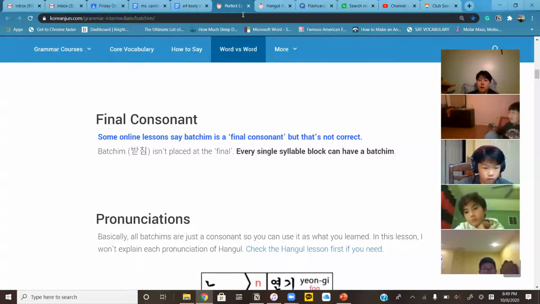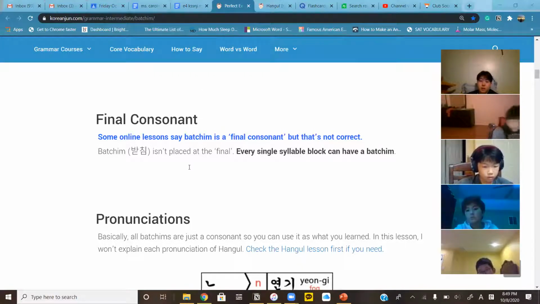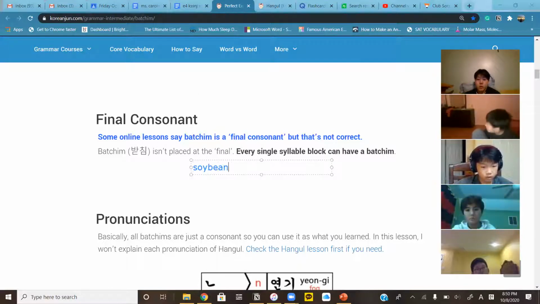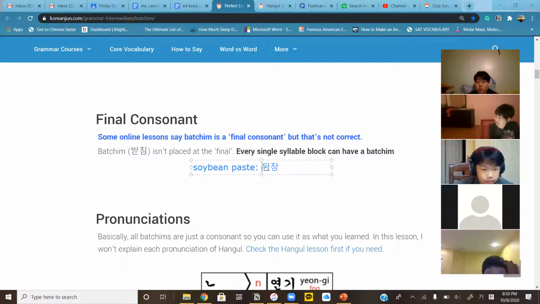So let's say, hold on, let me find the typing thing. So let's say I had a text here, and I did soybean paste. That translates to in town. Okay, this is one word, but we have two syllable blocks. However, both of them have pachims. Right here, the neon is the pachim in 10. But in tang, there is an iyang pachim. There's an ng sound at the end. Okay, that's when you know that both of these syllable blocks have pachims in the same word. Okay, that's just to give you reference.